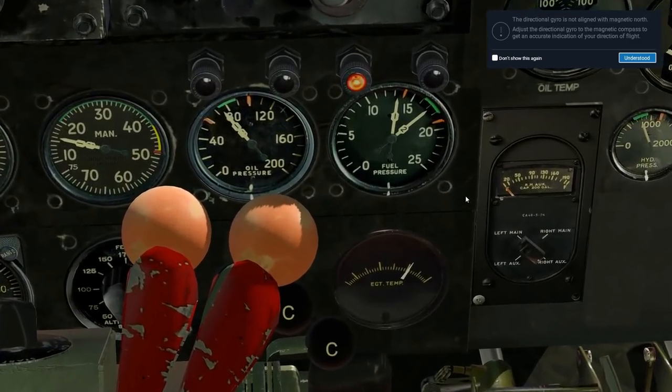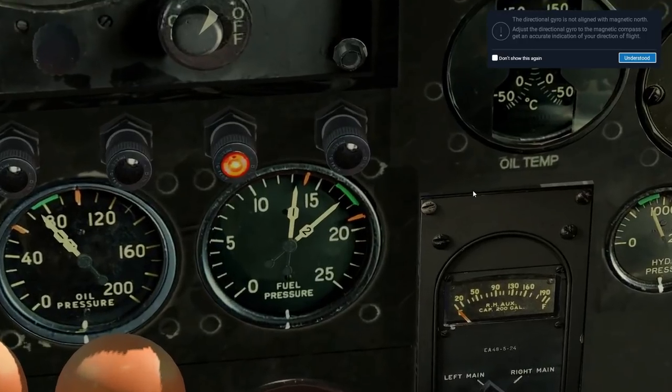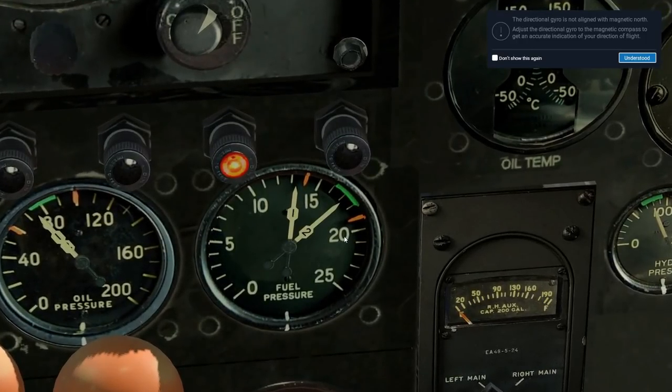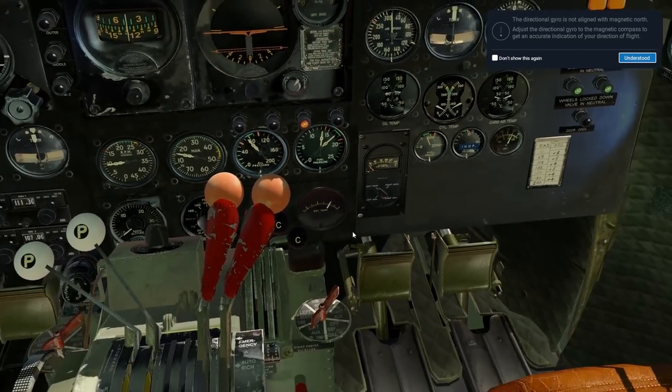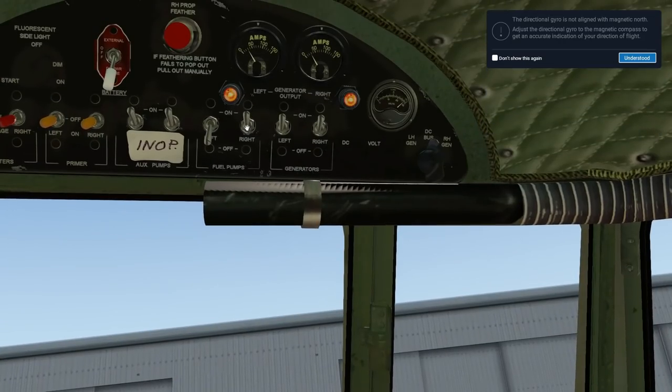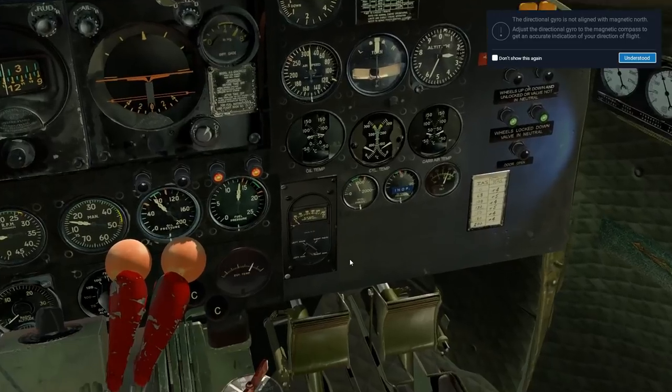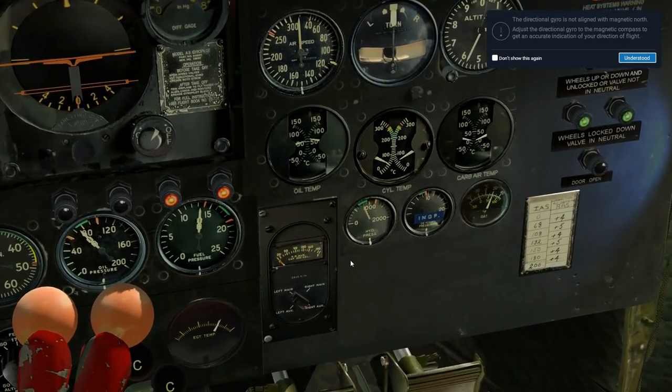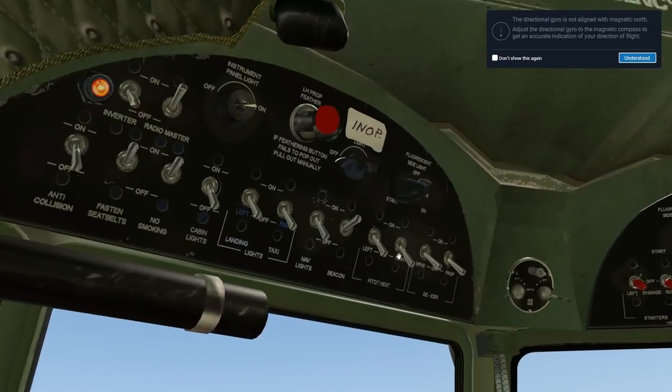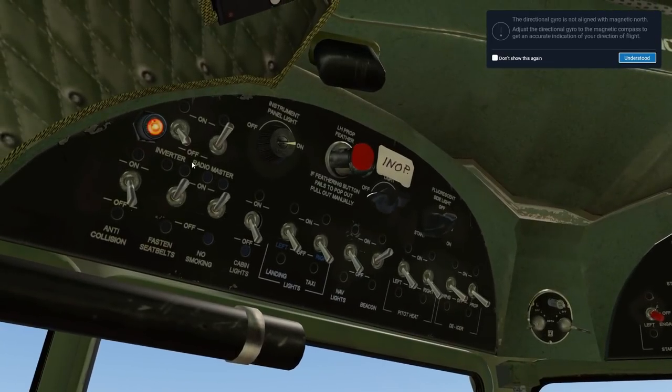Now you might notice the fuel pressure is in the green on number 2 but not number 1. It's because I have not yet turned back off that fuel pump. It'll drop back down and then they'll match. Alright, left and right engines are running. The fuel booster pumps are off. The oil has been checked. And now I'm going to go up and turn on the inverter. It's on the pilot's overhead by the radio master. Warning light is off.